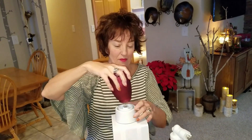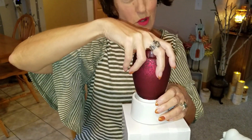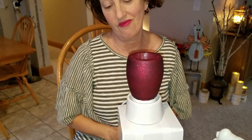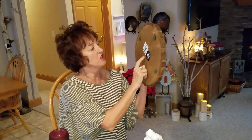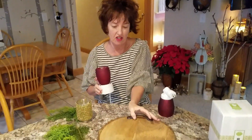Now let me show you something — this is so cool! I'm going to turn this on. We're going to bring over this cool thing that Colin made for me. It's just one of those pieces of wood you can get — this was 12 bucks at a local decor store, but I've got to show you this.